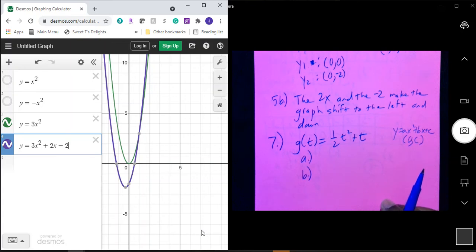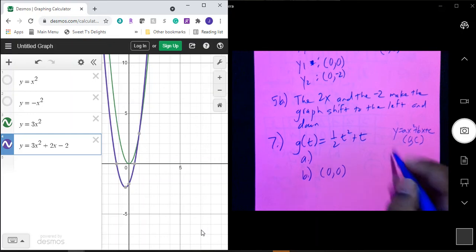The next thing they asked us is the vertical intercept, which is B. If you notice, for number 7, there is no c, or a value without the variable. So we know that this would be 0, 0 for the vertical intercept. Now, to determine if a graph opens upward or downward, we look at the equation. It's basically determined by the value of A, the value that's connected to the variable squared.